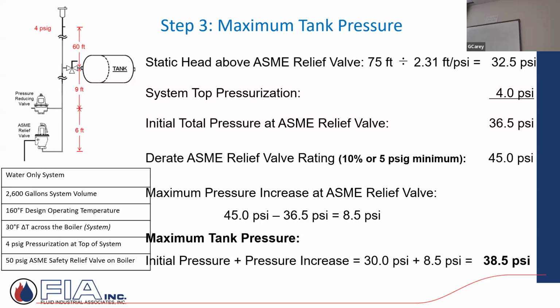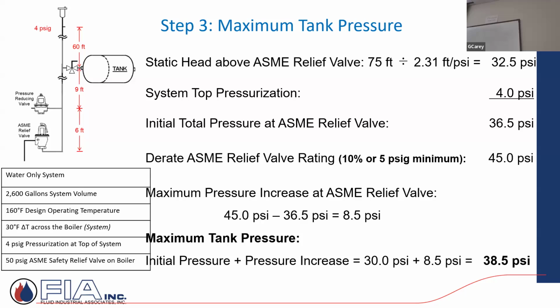So this is my range. My initial pressure, 36.5. And I can let the pressure rise, but I can't get any higher than 45, or I'm going to start to open up that diaphragm. I'm going to start to leak water on the floor, and so this whole exercise was a waste of time. I still opened the valve and I don't want to. I want to have the right size tank.